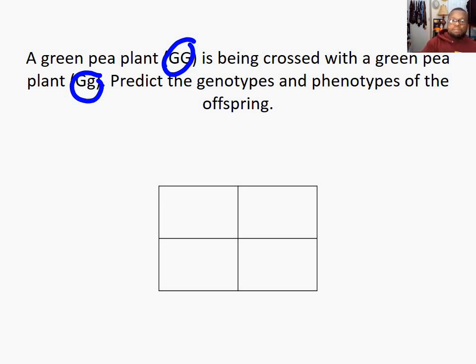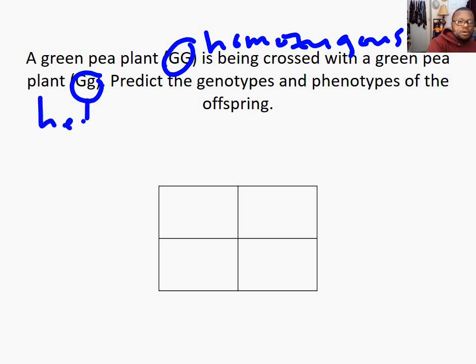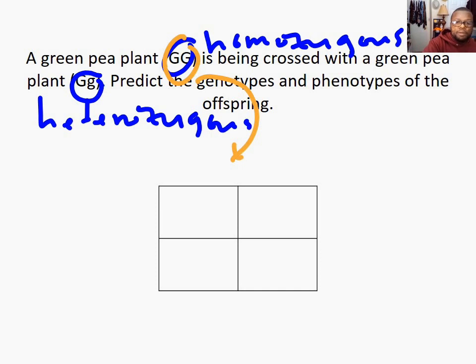So, big G, big G. This parent is homozygous for green, also purebred. This parent is heterozygous, also a hybrid. All right. Write in with your finger on the screen. It's a little harder than you know it. So let's take the parent from the top, or this parent, and move them here. We have big G, big G. And now let's take the other parent, the heterozygous parent, big G, little g. So I will go ahead and write in all mine left to right.